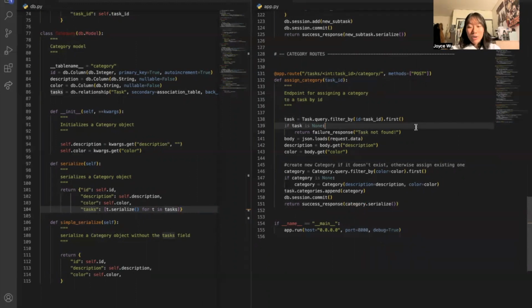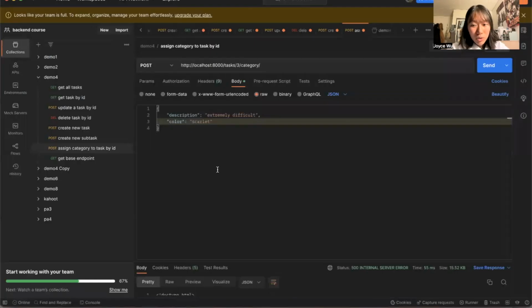So instead of serializing the task when we've added a category to it, we actually just serialize the category itself. Just one quick thing we need to change here that I made a mistake on earlier. There's no field for tasks, so you have to change this to self.tasks, because it's a field for this particular model, or this particular class. So if we do category.serialize, and let's say we want to add this new category, extremely difficult, to our third task, which was waking up, let's send this.